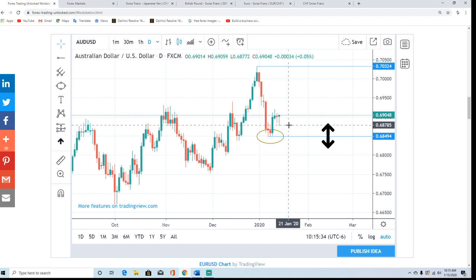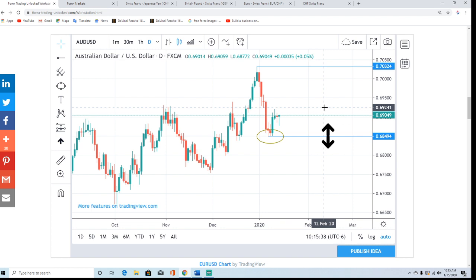So for the Australian dollar, US dollar to resume its uptrend and get the bulls in motion again is the most likely forecast for the not too distant future, especially as we get through the aftermath of this first phase of the trade deal between the US and China. So very beneficial. So this pivot right here, the last swing low at 68.49, this will be our up and down directional pivot.